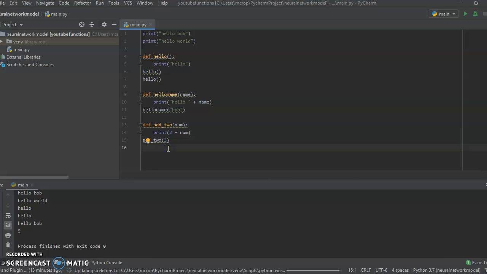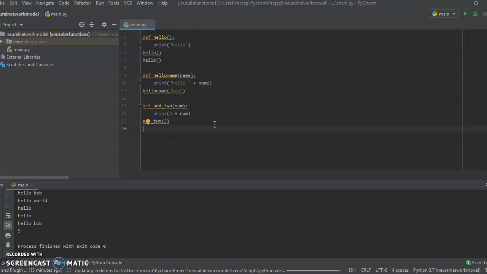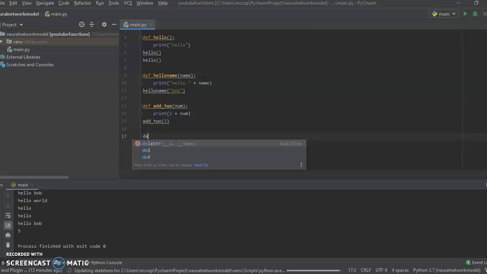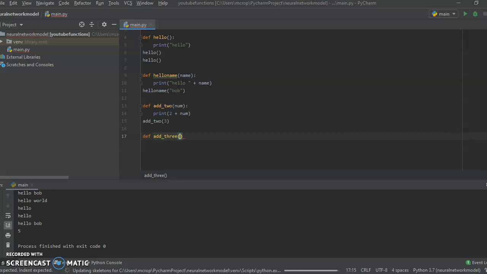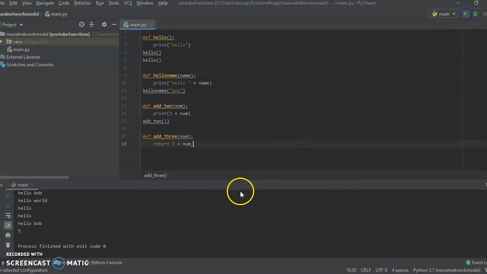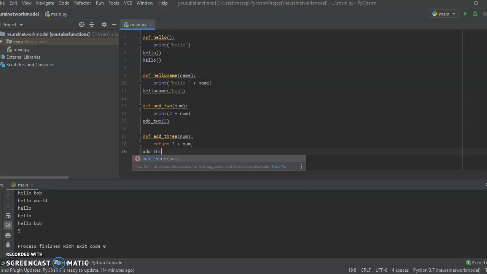Now we can do something else if we're adding numbers. We can also use this thing called a return statement. So how the return statement works is, let's say we're going to add 3 this time. We'll have it take a num again, and let's say we want to return 3 plus num. What happens when the return is called is it basically ends a function, but let's see. Oh, I forgot to call that function, my bad. So okay, let's say add3, and we'll call 3 again.